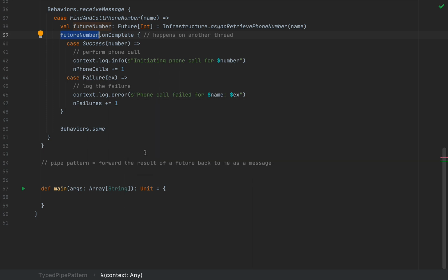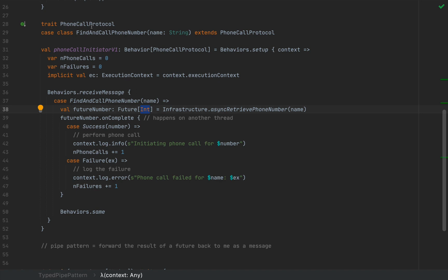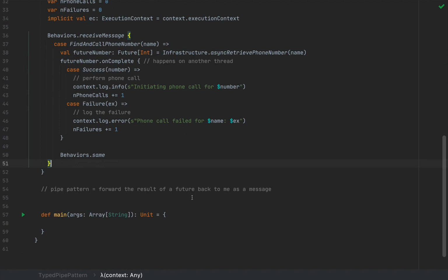Now, another benefit, which is also a responsibility to us as programmers to implement correctly, is that the result of the future, which is in this case of type Int, needs to be forwarded to the actor in a way that it accepts in terms of its protocol, because the actor does not accept Int messages, but it only accepts the PhoneCallProtocol message. So we need to also transform this future into something that the actor can accept, and we can later handle that as a message. So here goes. In order to make this pipe pattern work, the result of our infrastructure asynchronous call needs to be transformed into a message type that the actor supports.